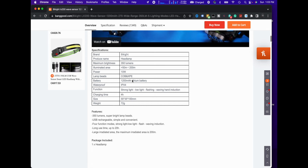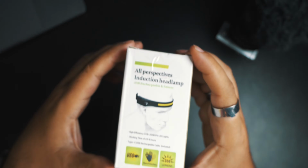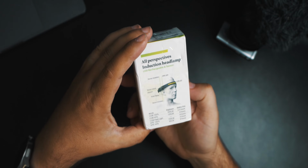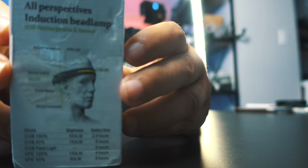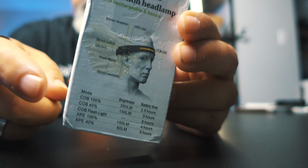There you go. IPX4. So take it out in the rain, maybe, sort of. We'll see. 4 function modes: strong, low light, flash, and waving induction. Up to 20 hours. That's cool. All right, that's the box right there. And I'm guessing it charges via USB, right? There's your modes: brightness, battery time. You guys maybe see that right there. Modes, all the goodness down there at the bottom. And you get to look like this cool guy.